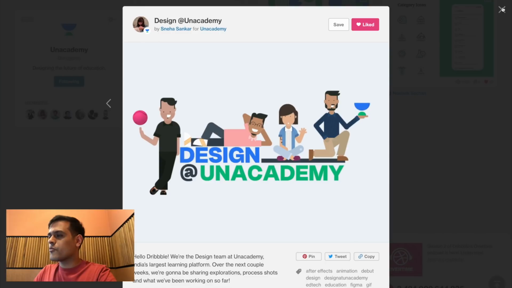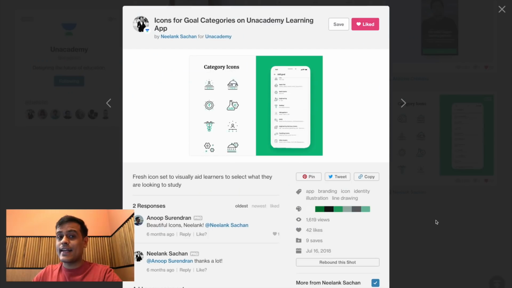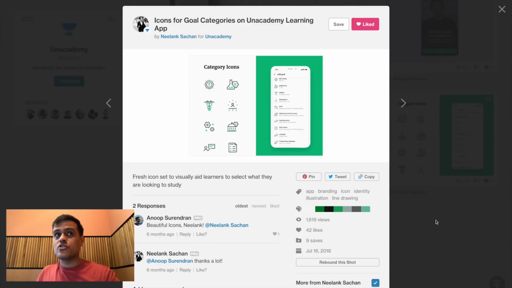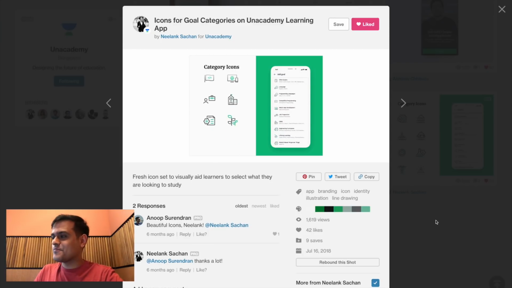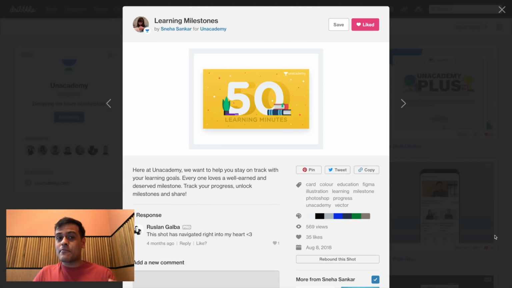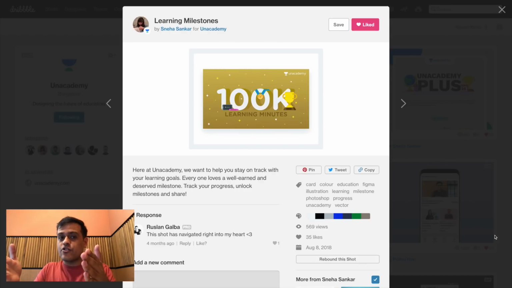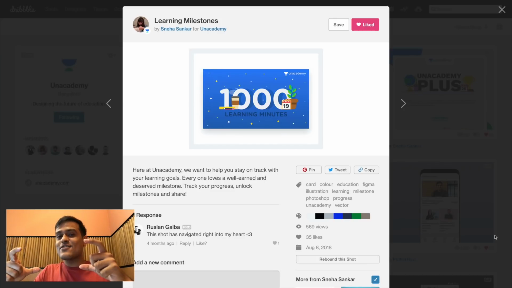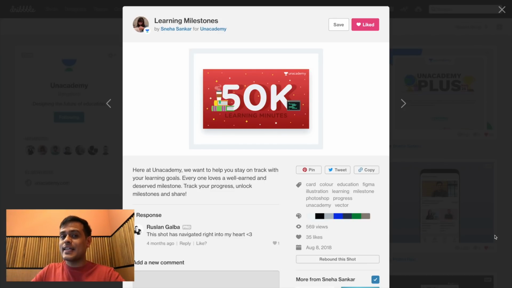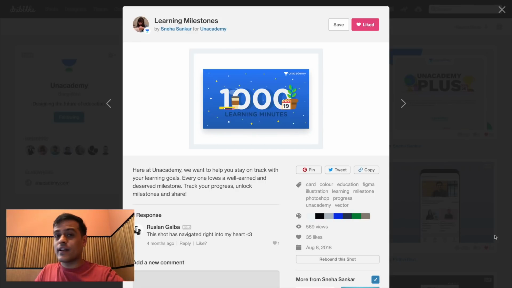Then as we started putting more stuff, we started getting into some of the things we've done for product. So this is our icon set for the different categories we have. We also have a custom icon set for our entire product, which is about 150 icons that Neelank has made. Each icon by hand, and we use this in our apps. We did a lot of interesting things around gamification, about helping learners stay motivated as they go through their learning journey. And some of the things we did here were these milestone cards that you could share, like really nice looking cards that you share on your social media when you get them. And you can sort of keep track of how you have been studying over time.